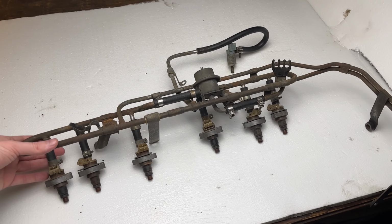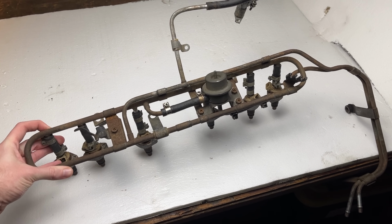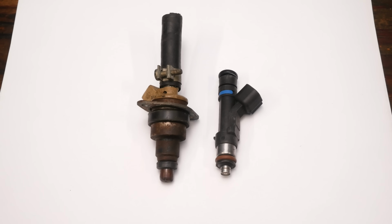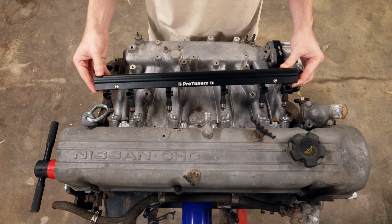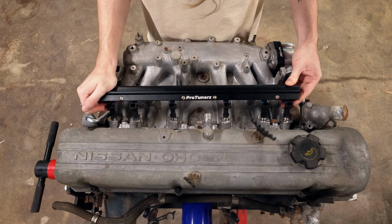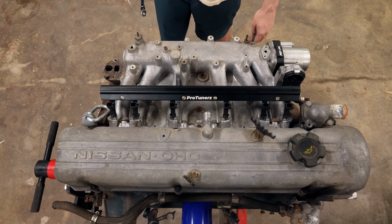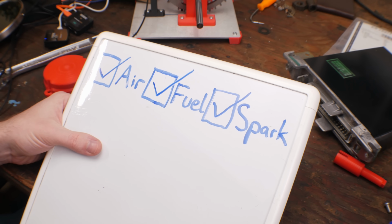Nevertheless, I hate everything about this. So I got modern EV14 style injectors to replace the old ones, and a much simpler fuel rail, freeing the engine of all convoluted tubes and finalizing the upgrade of air, fuel, and spark. Wait. Can you sense that? Probably not, we don't have enough sensors.